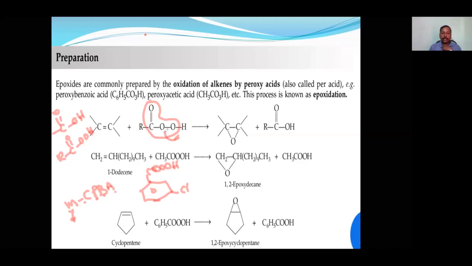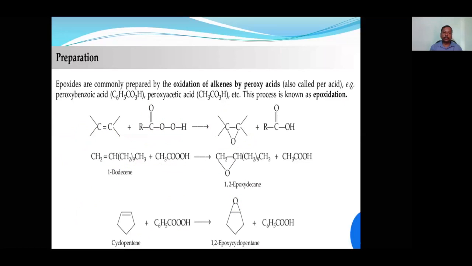This oxygen will directly go to the carbon which contains the pi bond. Now this is called a peroxy epoxy. Okay, so this process is called epoxidation. Same way, here a double bond is there, so at this double bond you will find oxygen. These are the oxidizing agents. Very important, this one, but not for the simple exams. It will be for difficult examples only. Okay.